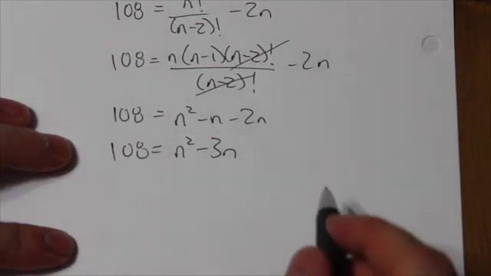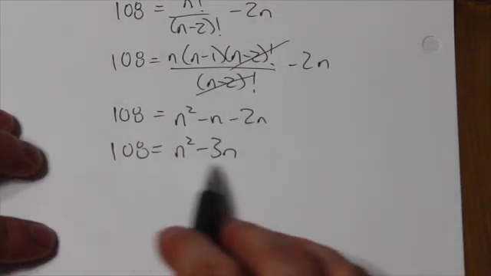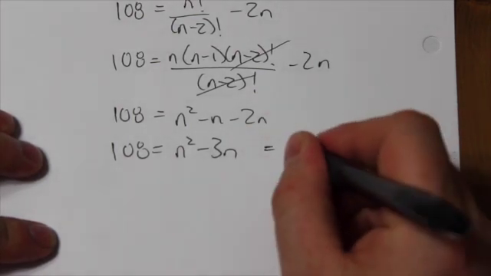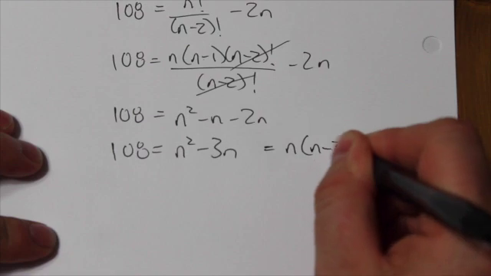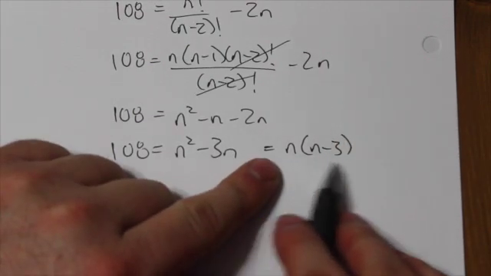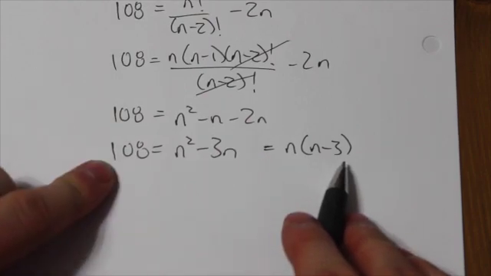Now at this point, I can kind of guess what the answer is going to be, because at this point right here, actually, and I'm going to write this over here just for now, I could write that as n times n minus 3.